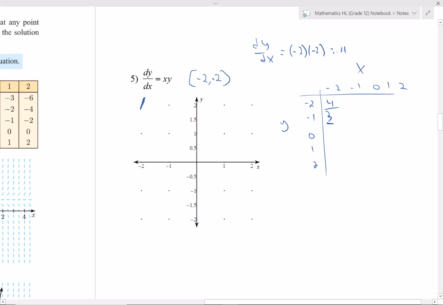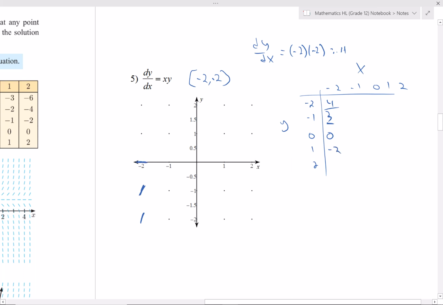So if I go to -1, -2, sorry, that was not the right point. -2, -2 is down here. If I go to -1, -2, then I have a slope of 3, which should be less steep than the one I did here. If I plug in 0, I get 0. So -2, 0, sorry, I got that wrong. That's this point here. -2, 0 is here. That should have a slope of 0.